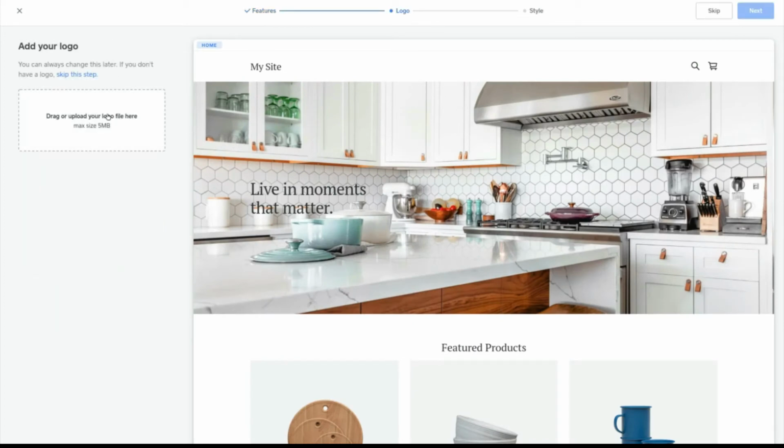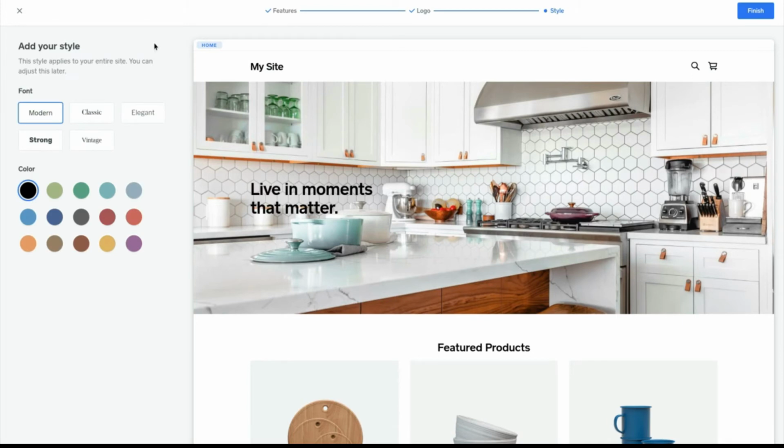And then they want you to upload your logo. If you don't have a logo and you just want it to be your business name, then you could click skip this step. And from there, they'll ask you about your style. Do you want it classic, elegant, strong, vintage, modern, and a color that is a highlight?